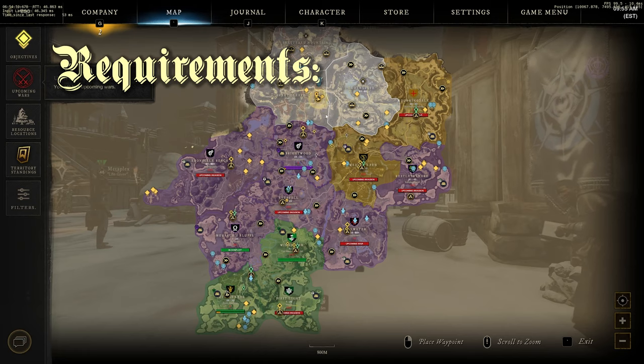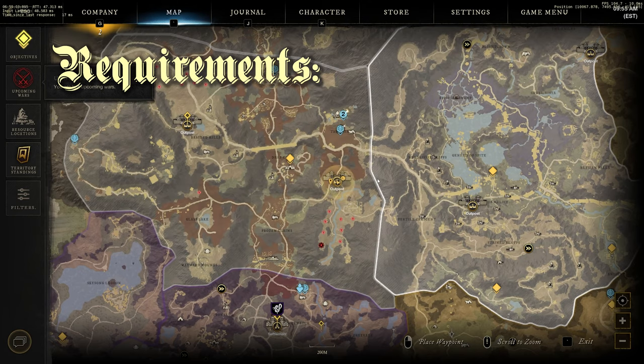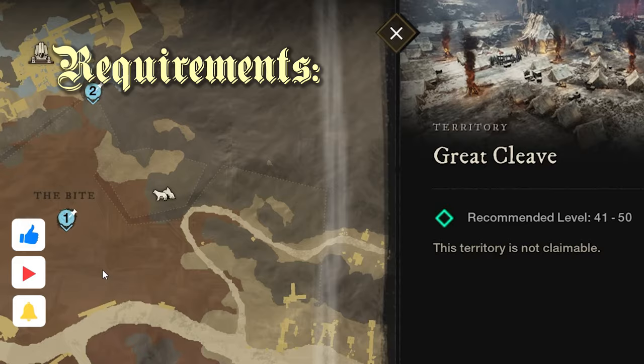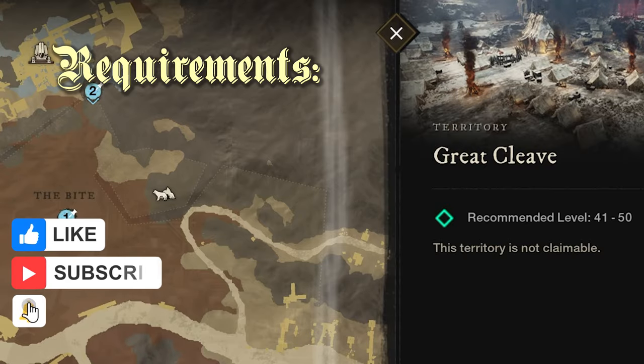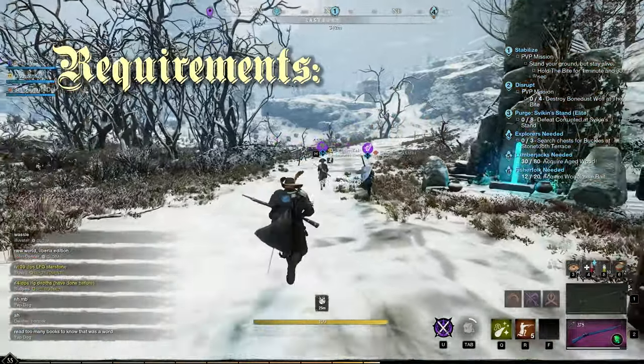First off, we'll be going to Great Cleave, on the northwest side of the map. You'll need to be at least level 40 to kill level 44 wolves efficiently. A group is also nice to have, but not needed.